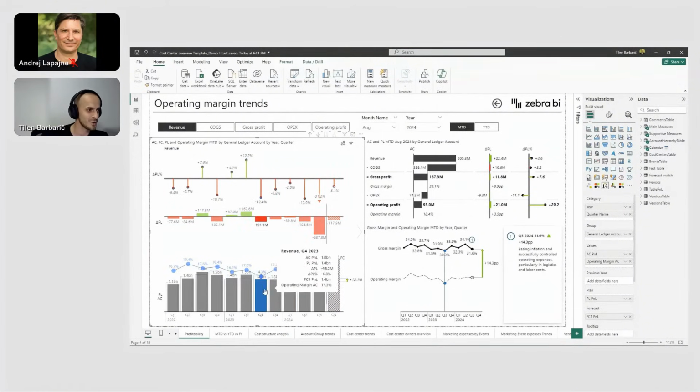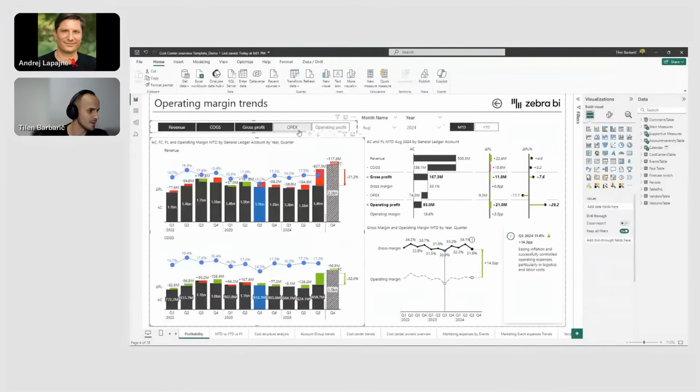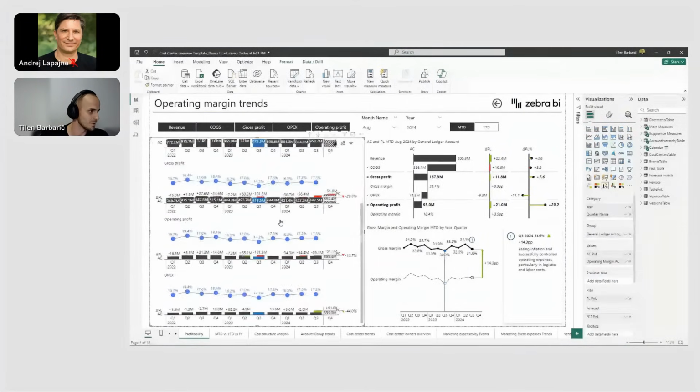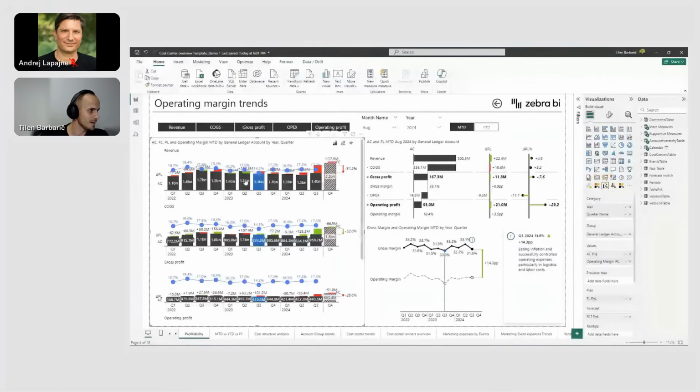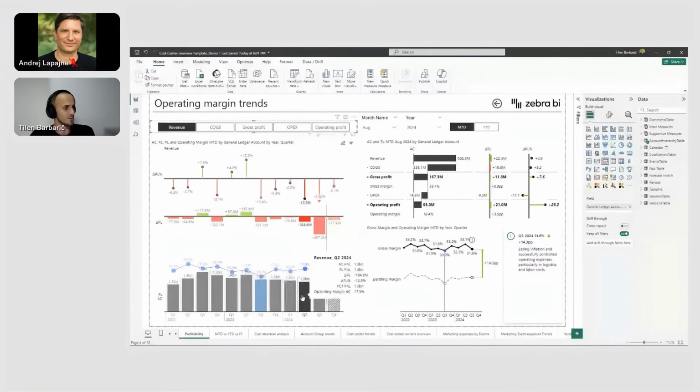And what I would like to do here is use this chart to explore why my margin was lower. So how do I do that? This is not a regular combo chart. It's actually a small multiple combo chart. Maybe if I demonstrate, if I select all of the financial KPIs, you will see that this is actually a small multiple. Now, going back, I can see the monthly development of each of those KPIs compared to the operating margin, and this one is lowest.